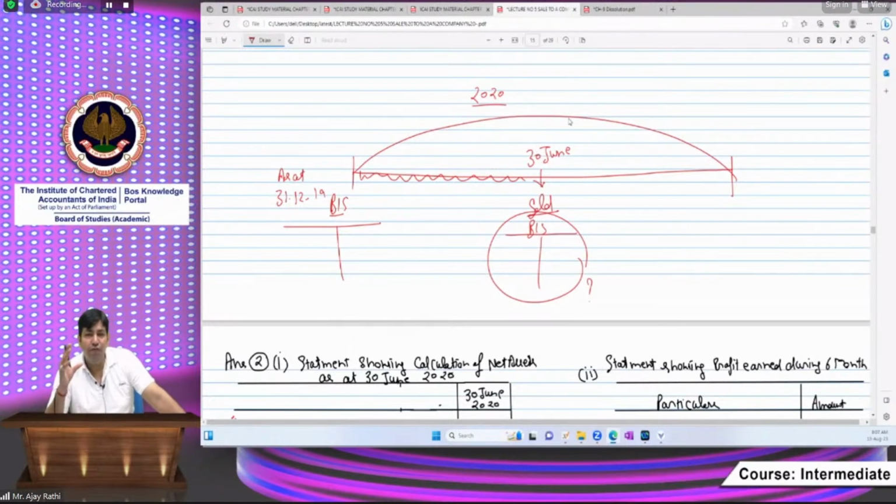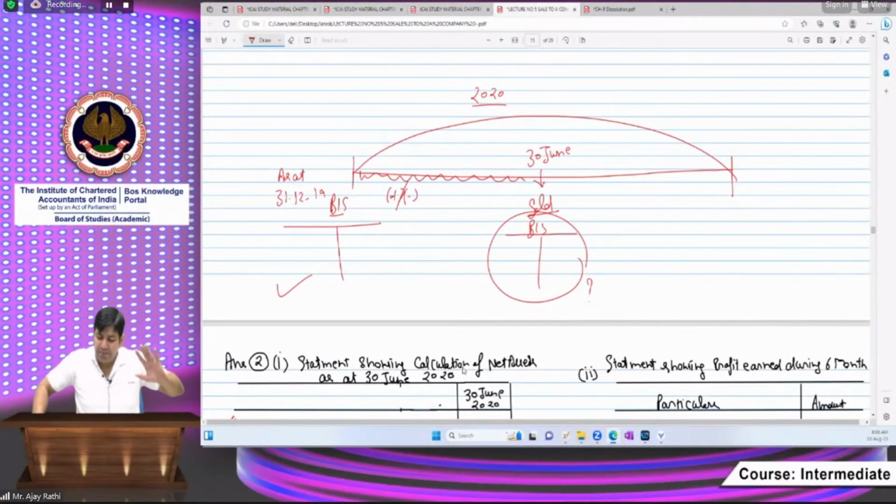We have to do first accounting from incomplete record, as you have already learned in the first group. So you have to adjust some transactions plus or minus in this balance sheet, and then you have to find out the balance sheet as at 30th June. Okay beta, this is the balance sheet which has been given, and this is not the balance sheet which we have given for 30th June.